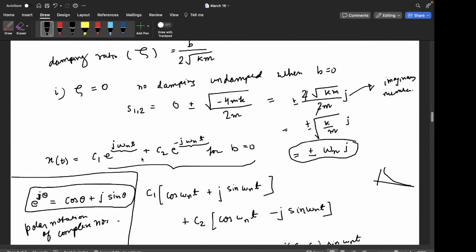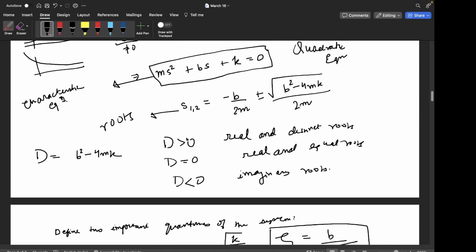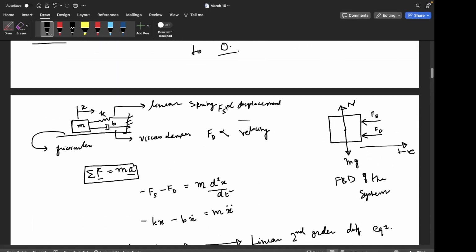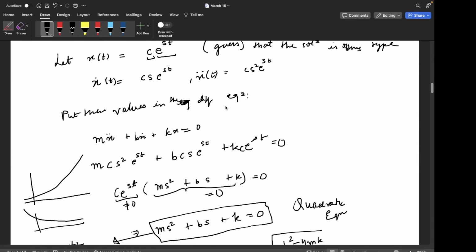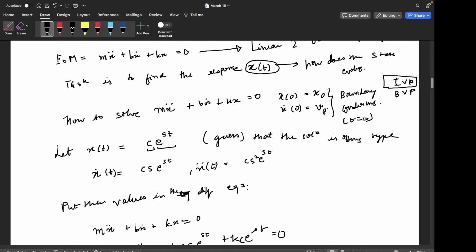Yes, if you remember, I had mentioned that a common boundary condition is that we take x0 as 0 and v0 as some non-zero velocity, right? So at time t equal to 0, I am giving some non-zero velocity to the system, and basically that's the energy that I am putting into the system, right? And therein start the oscillations. Without disturbing, the system will stay as it is. There will be no oscillations. Is your doubt clear?